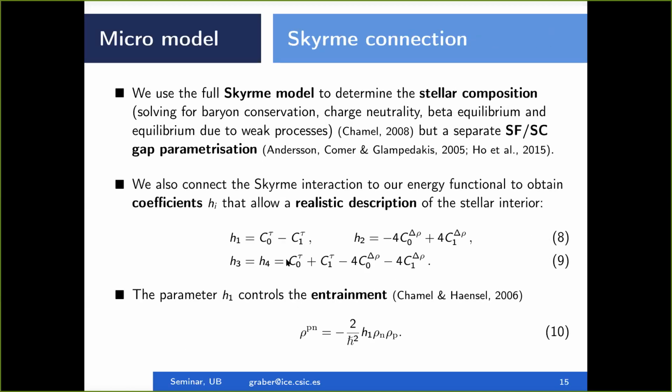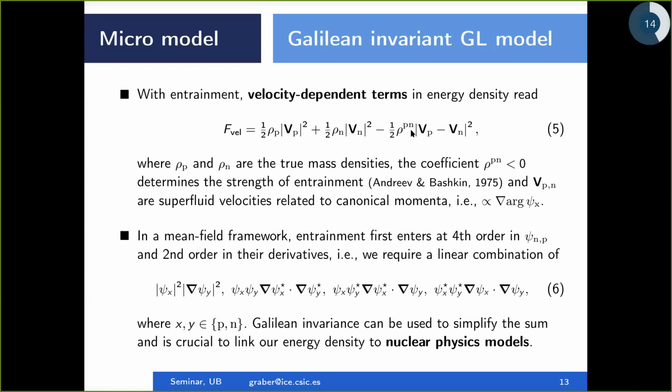So if you are familiar with the Skyrme coefficients, what you see is that you can actually write H1 and H2 exactly in terms of the standard coefficients. So for any given Skyrme model that you would give me, I can calculate what the coefficients are, and then we can solve this. And we also recovered one of the earlier results that this H1 coefficient is really crucial for what people typically refer to as the entrainment parameter, which is the term that we had here that controls what the interaction is if I have relative flow between the 2 particles or between the 2 condensate species.